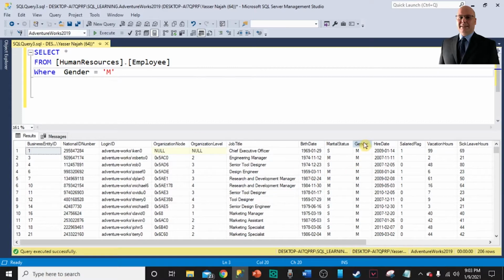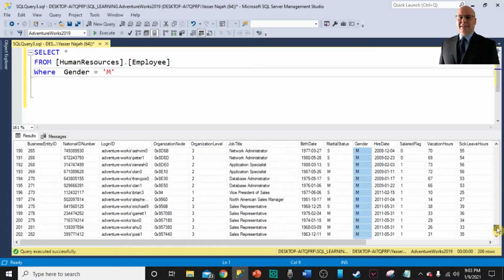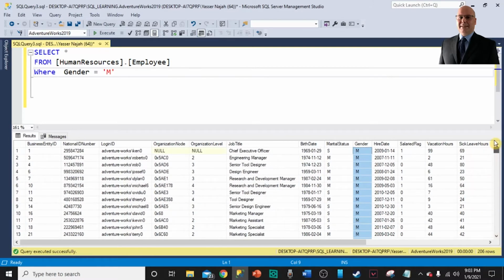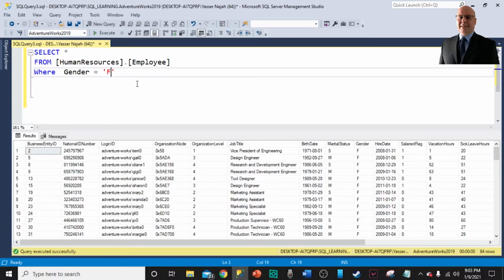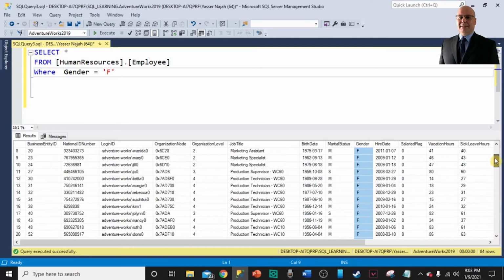As you can see here, all the results are showing male employees only. Now let's switch that to look for female employees only. Let's run our query, and as you can see, everything that was returned within the results is tied to female employees only.